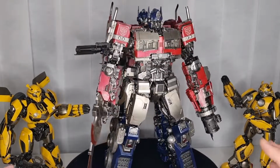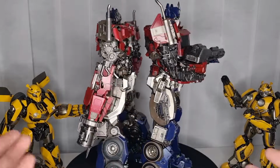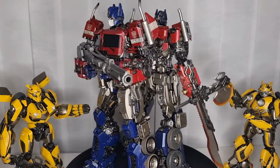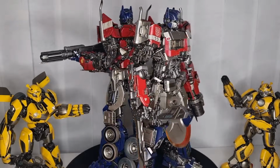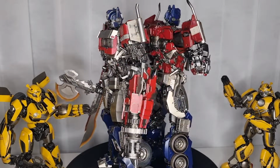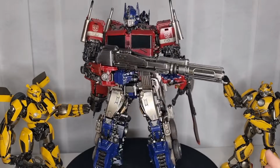So the only thing I'll be talking about is the difference between these two, whether you should get this guy or the original guy. Obviously the new guy comes with more accessories and weapons, and also LED light features on the weapon as well, which the original one doesn't have, which is disappointing. But at that time, that's how it was. That was a couple of years ago, so that was really good at that time, and still is a very good figure, don't get me wrong. I still love both of them, to be honest, and they have slightly different details between the two figures.